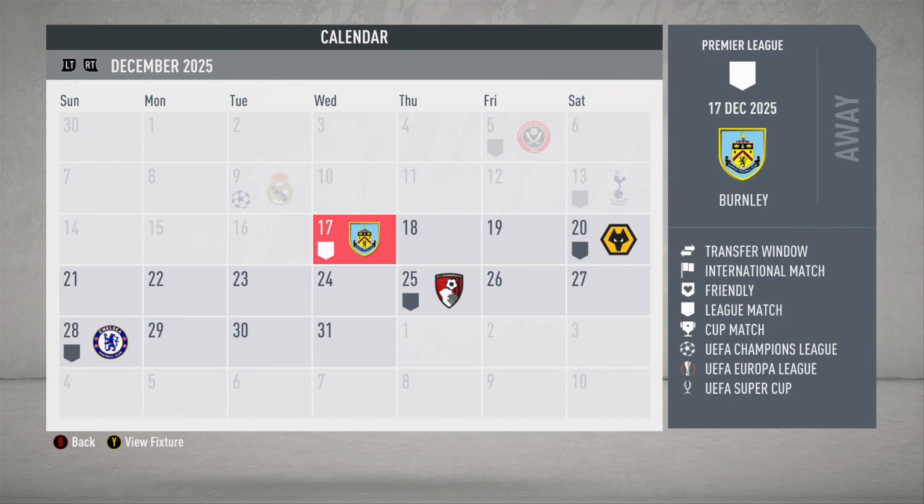We will sim through the game against Burnley. We'll probably actually roll out the Cup squad in that one so we can have fresh legs against Wolves, who are one of the better teams. They're in like the top 10 or so. And then we will sim through Bournemouth, and then we will take on Chelsea to finish out the month. And then we'll get into January, where we will probably have an FA Cup game in there.